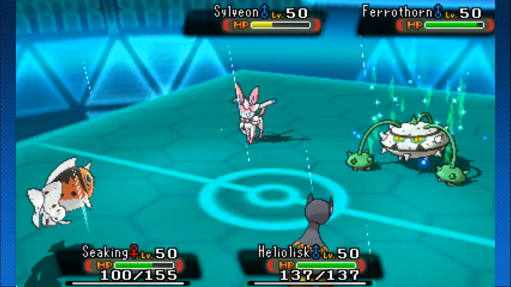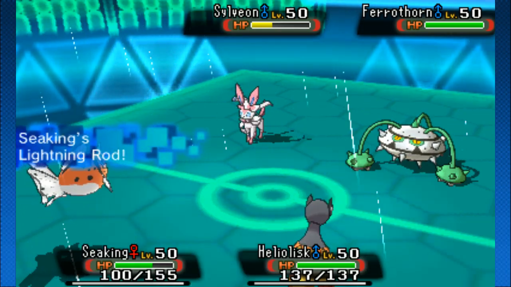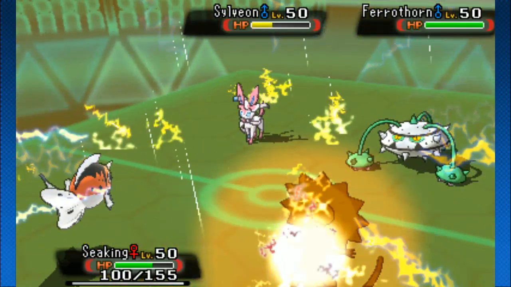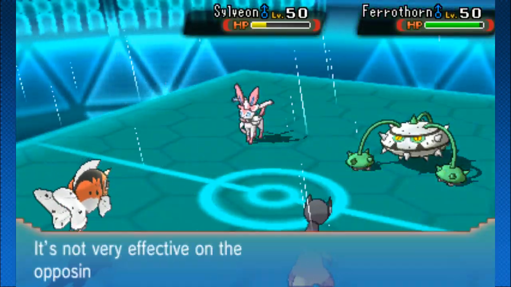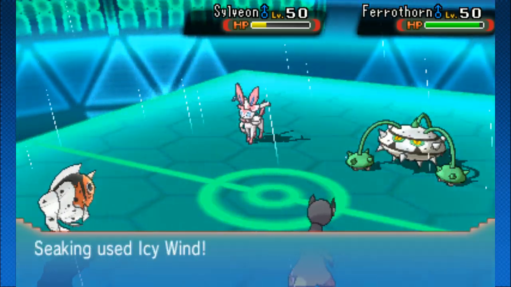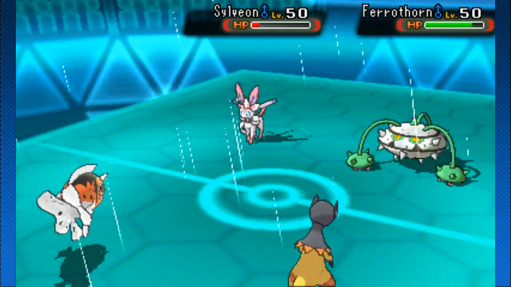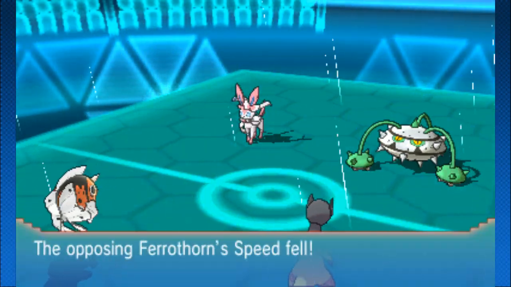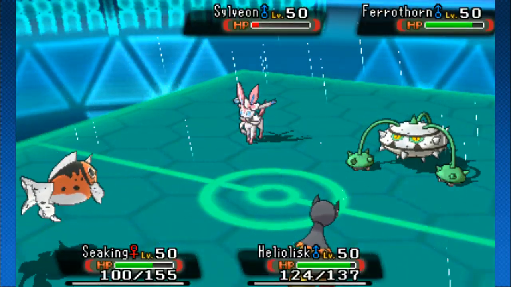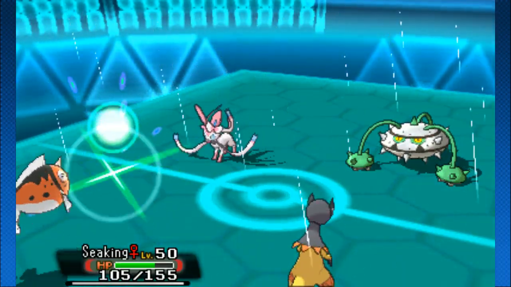Whoo! I am a little loose in my mind right now. All right, what's all going to happen? Seaking's now at +2, so that's a lot of... no, it's at +3, right? And then rain, so it's effectively like +7. And it's doing a little bit of damage right there. So Seaking with the Icy Wind, that's got to finish off Sylveon. Oh no, never mind. That didn't do anything. So go drop speed, not really doing too much to the Ferrothorn. I guess, yeah, you need the rain, you need the STAB. Icy Wind is just way too low base power, especially against something like Sylveon.